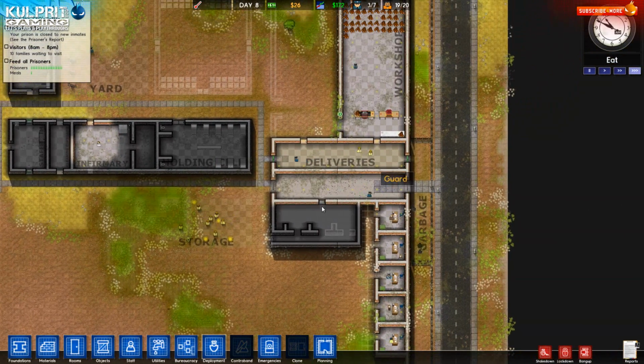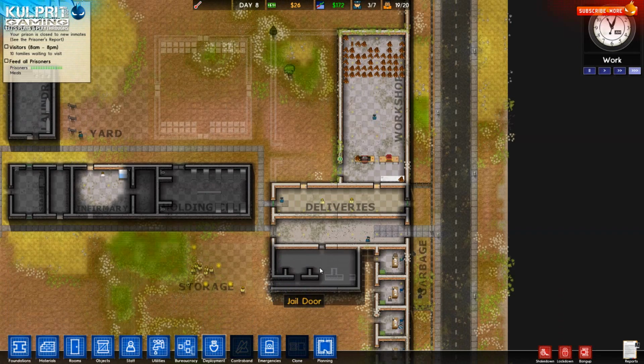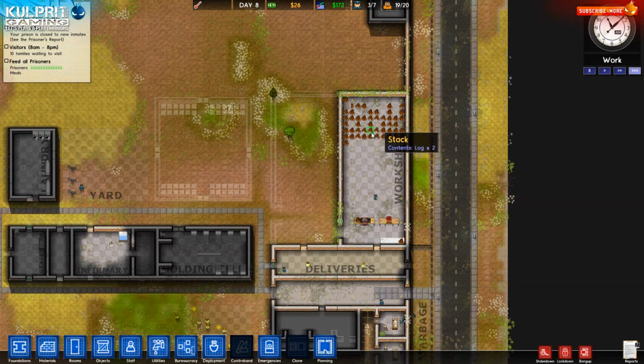What I did, I basically built this room. I'm going to do some visiting because I have 10 families waiting to visit. I figured that'll help, and that wasn't a big cost. I was fooling around with some wood a little bit, trying to figure things out. Looks like per log is $50.